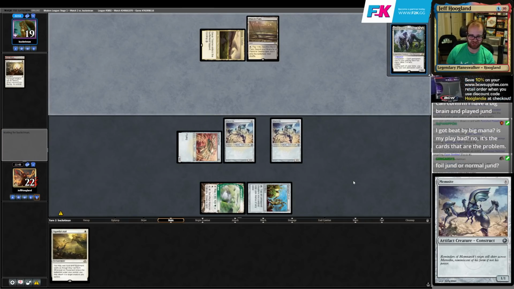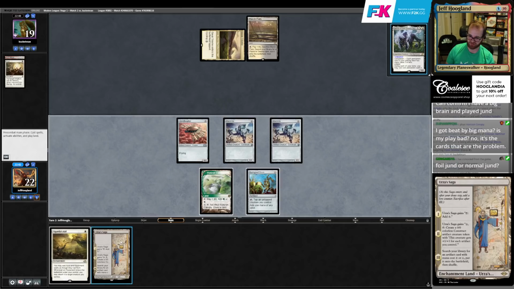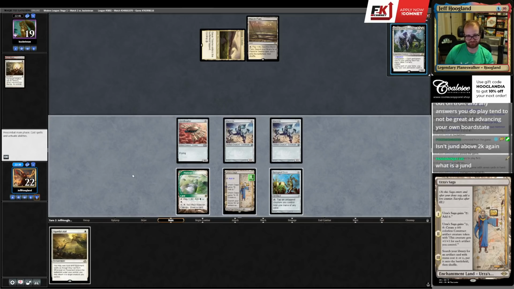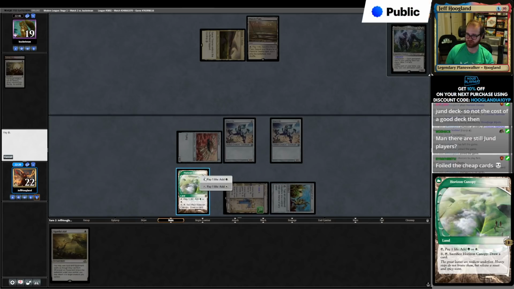We've been ousted, chat. Foil Jund or regular Jund? I don't know what a Jund costs these days anymore. What is a Jund? Baby, don't hurt me. Don't hurt me no more. Is Jund above $2,000? What is a Jund? So do I put Sigarda's Aid into play? Honestly, I think we just draw the kitty cat, right? Attack for 2.